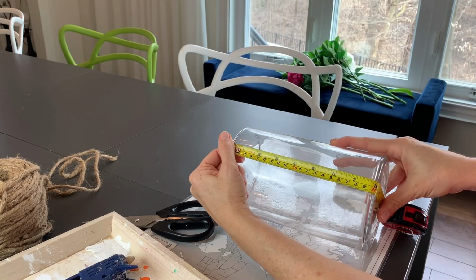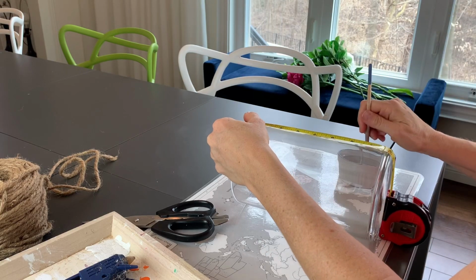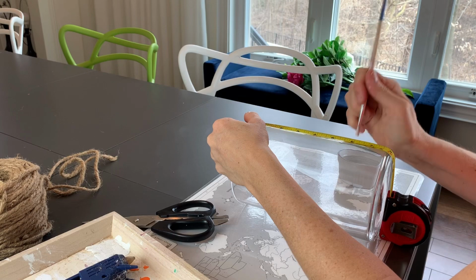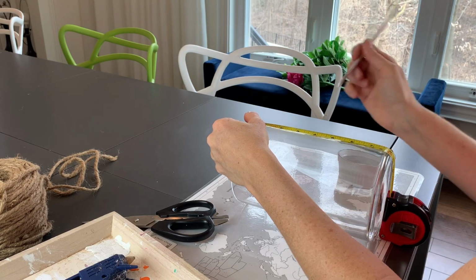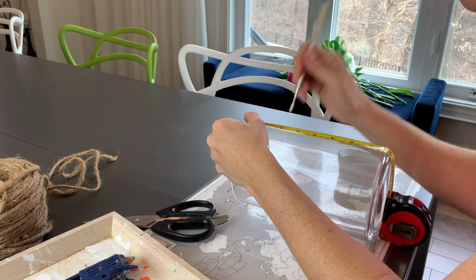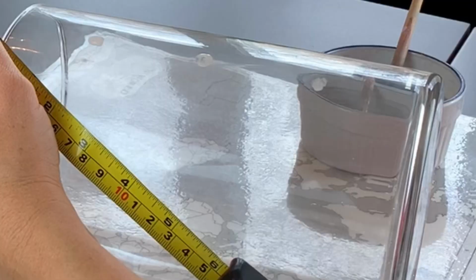So first we'll start out by measuring and marking every 2 inches up the vase. I want to create stripes with the twine, and I'm going to paint half the stripes white and leave half natural. So I'm measuring here every 2 inches and just dotting with paint. You could use tape as well.